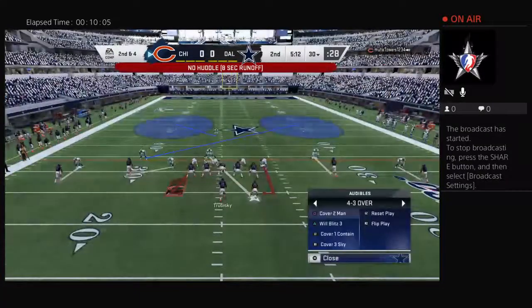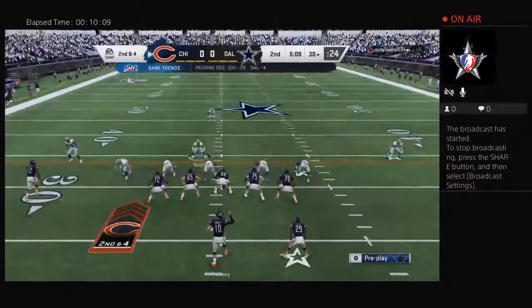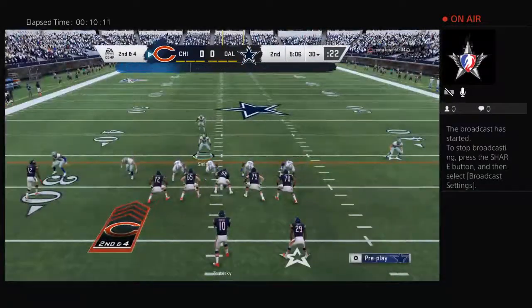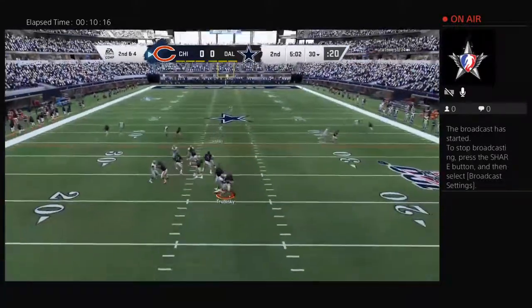How would he like to work against this secondary? Champ Bailey and Ty Law at corner, Ed Reed and Johnny Robinson at safety. Good luck trying to get open against those four. What a matchup that would have been.